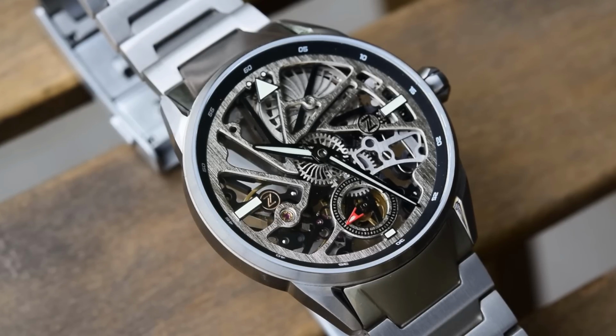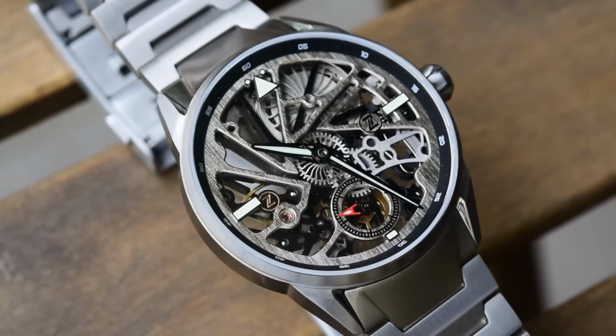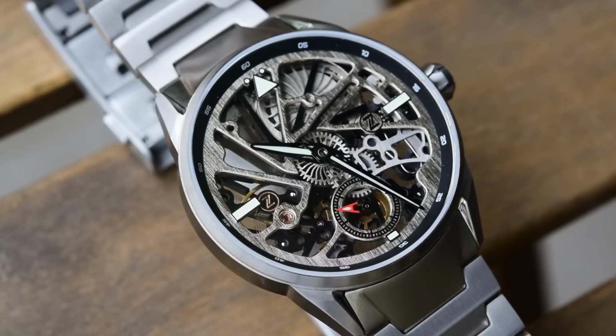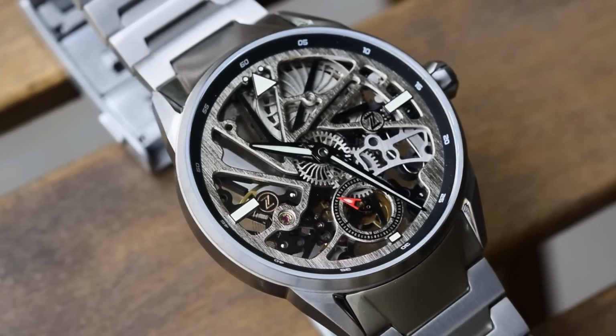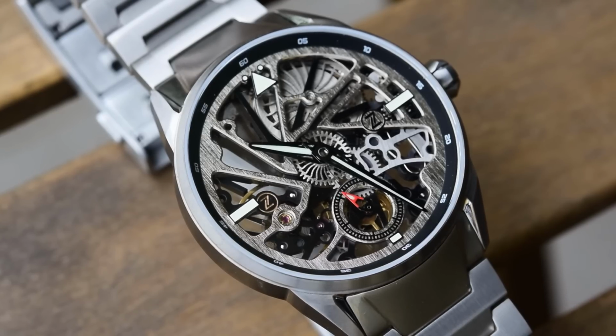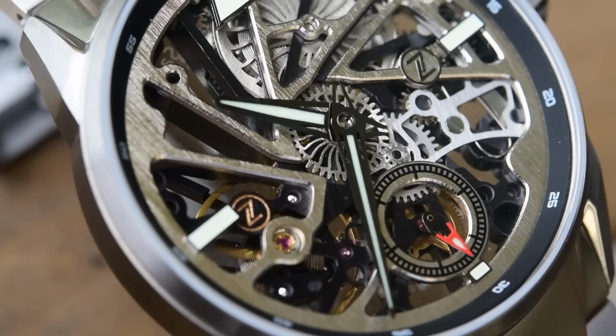Manual wound, when fully wound, you've got about a 50-hour power reserve, so you've got just over 2 days. It vibrates 18,800 times per hour, so that leads to 5 point something ticks of that little second hand down there at the 6 o'clock, but because it's a small second, you barely notice the difference. Really, it's all about the skeletonization here.